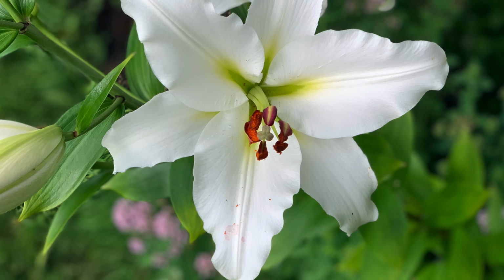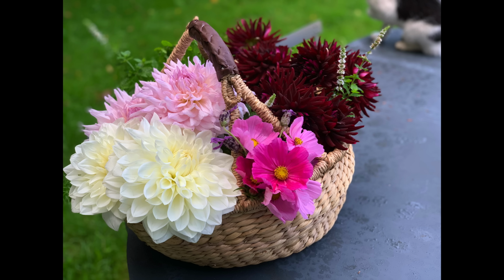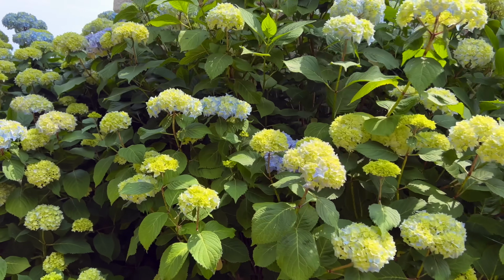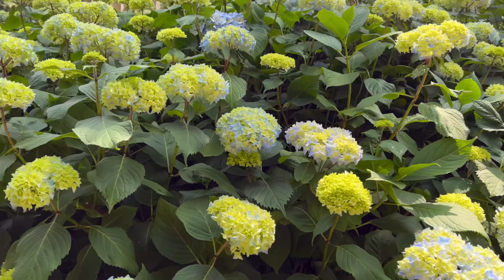With guests coming, I always like to have fresh flowers in most of the rooms. This time of year, though, the dahlias, cosmos, and other flowers aren't ready, so it's time to celebrate the hortensia, aka hydrangea.